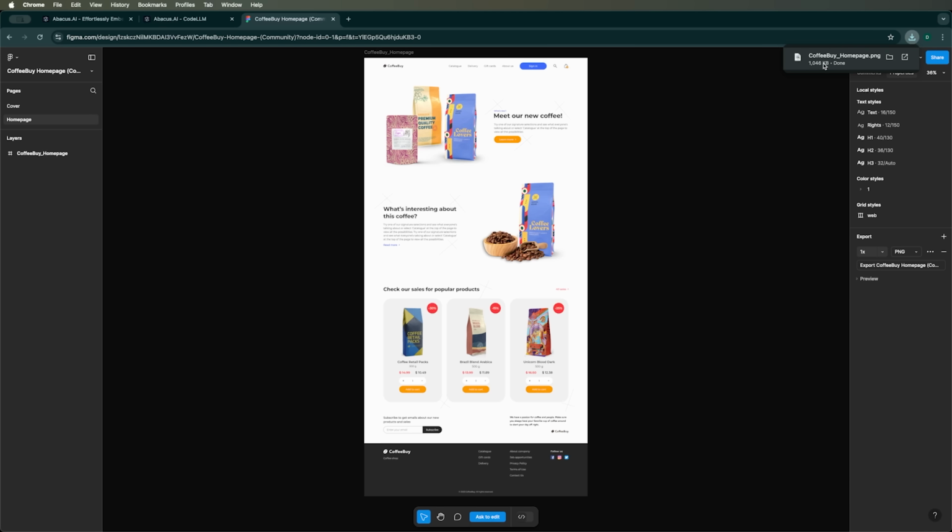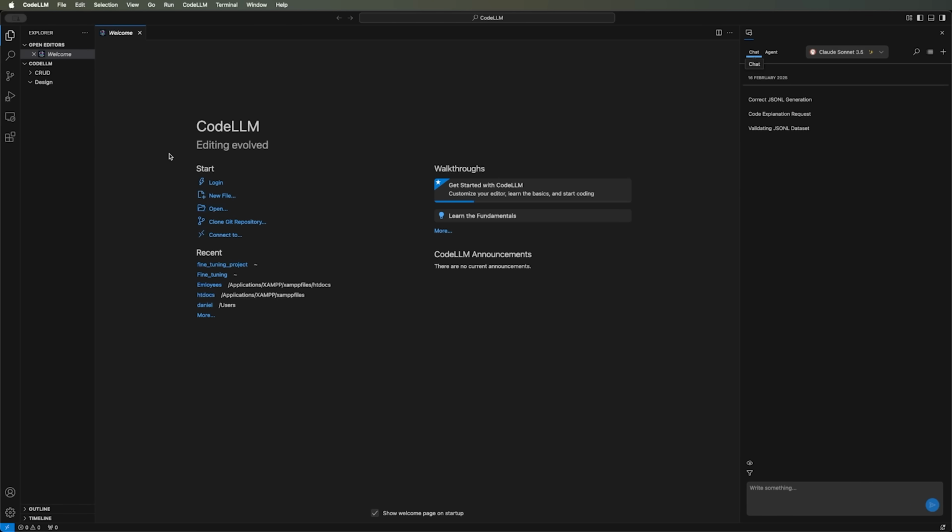Once the download is complete, we can head to CodeLLM by Abacus AI. On the main page, you'll find a chat interface connected to models like Claude Sonnet, O3 Mini High, which handles coding tasks exceptionally well, DeepSeek R1, Dracarys, an AI tool from Abacus, Qwen with 72 billion parameters, CodeLLM, an assistant that explains the code within the editor, along with other models like O1, O1 Mini, and Claude Haiku 3.5.